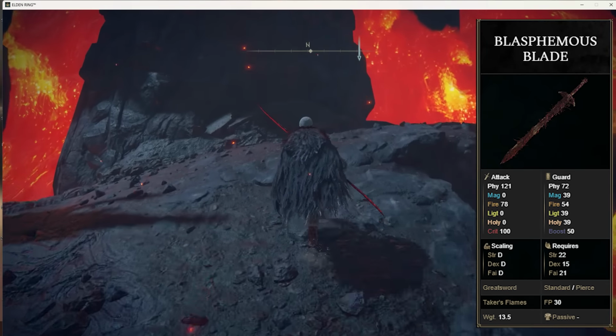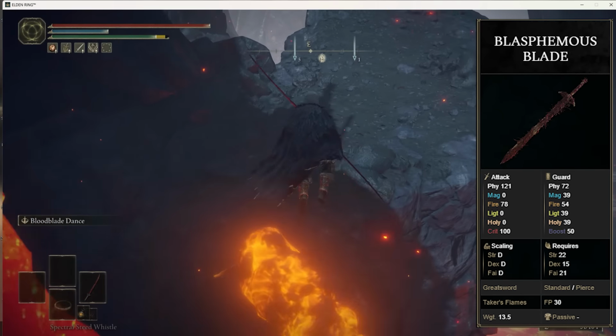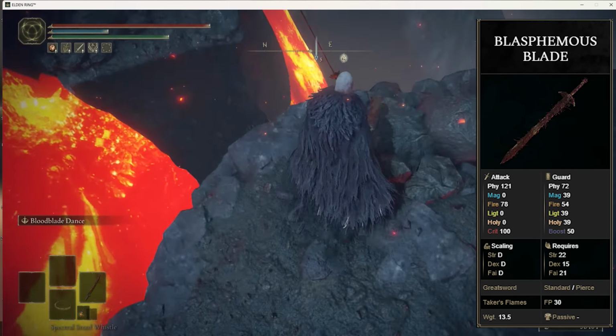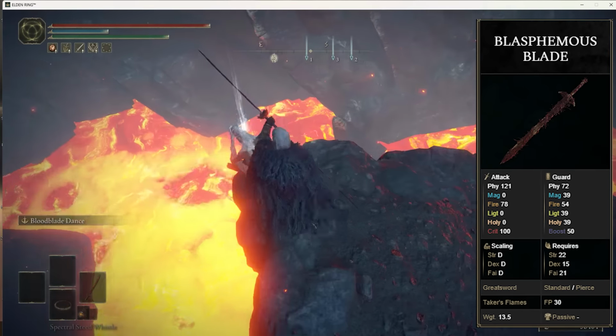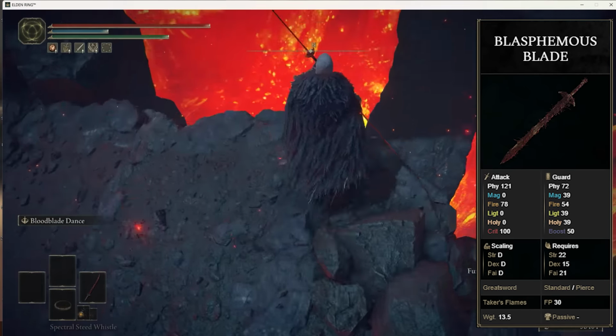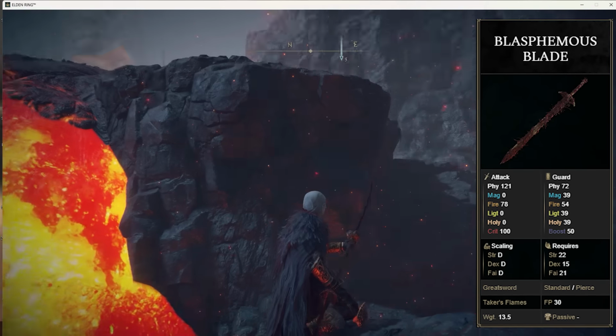You can just jump over this guy. You don't have to kill him. Yeah, you can jump over those. And then you got to turn around and jump on over to these ledges here. Yeah, like right down there.